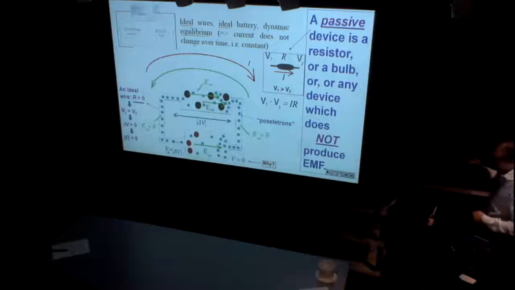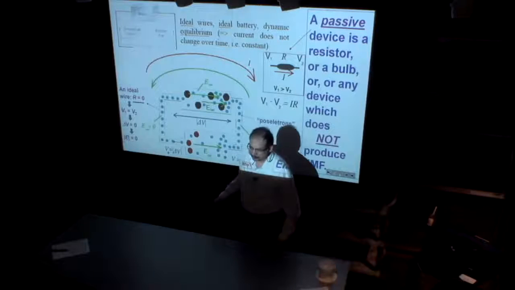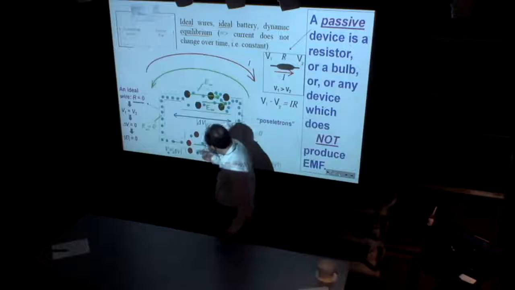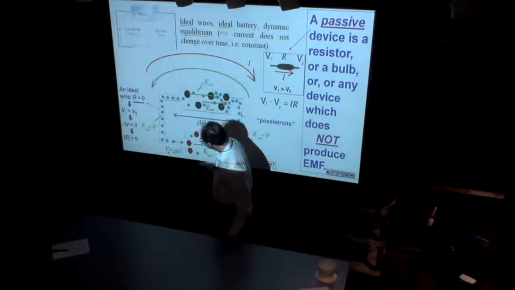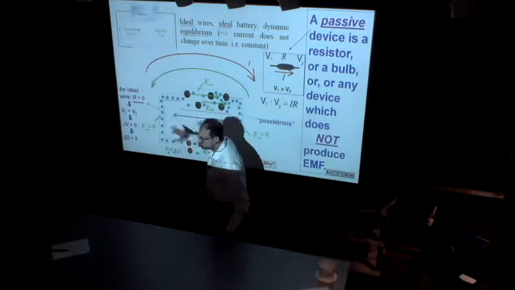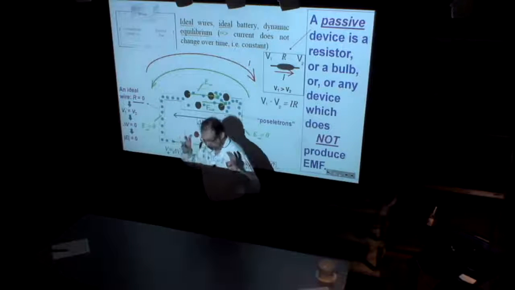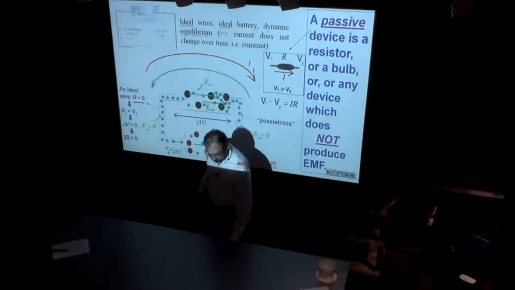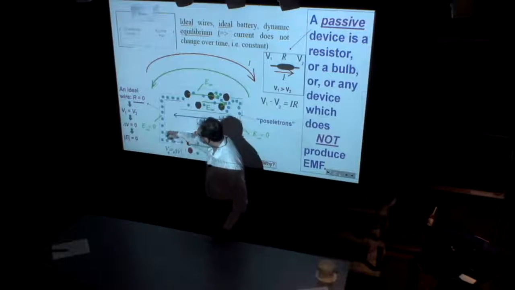Now, relative to this value, the positive electrode of the battery has a number we call EMF, that fixed voltage provided by the battery. And if we look at a fictional positive charge, a positron, it will be repelled. Plus and plus, they repel each other. So it will be pushed away, but because a wire has no resistance, it will be sliding down this wire with constant velocity, like a box sliding on a frictionless surface. So we don't have to keep pushing it.